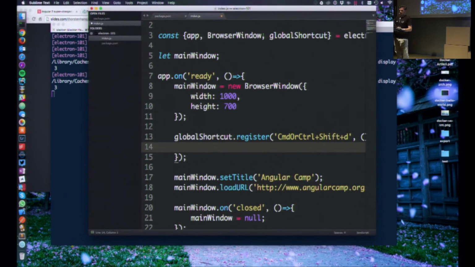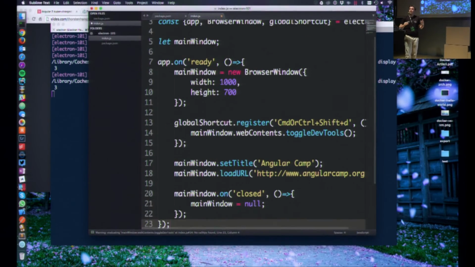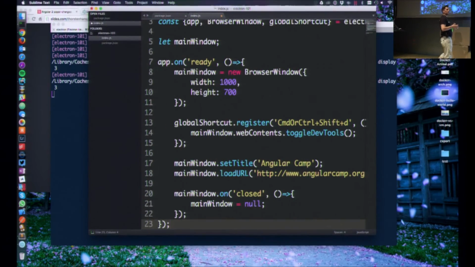And we would like to execute the function which is responsible for bringing the goodness to our app: contents.toggleDevTools.